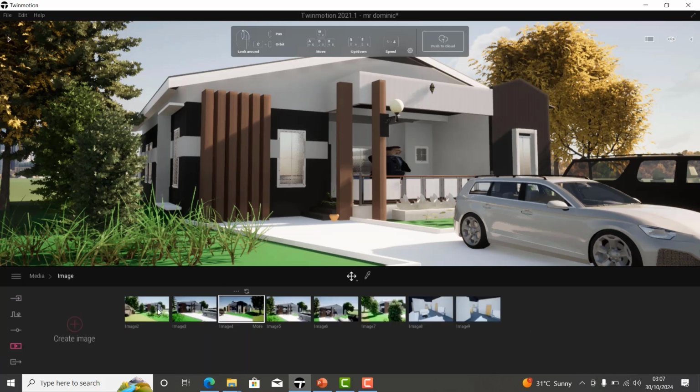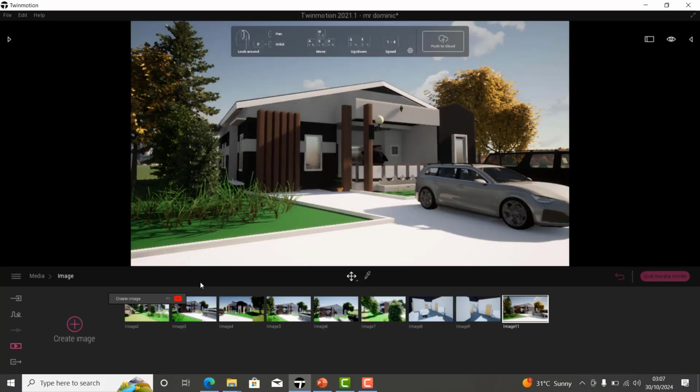So whatever update you do on the model generally, it will take effect on the image that you have captured already. So here, let's say I want to create an image. All I need to do is click on create image, right? So you can see this is the image that has been created.